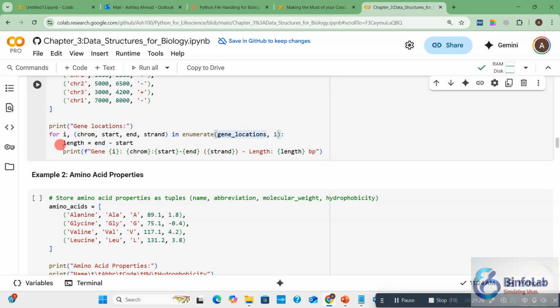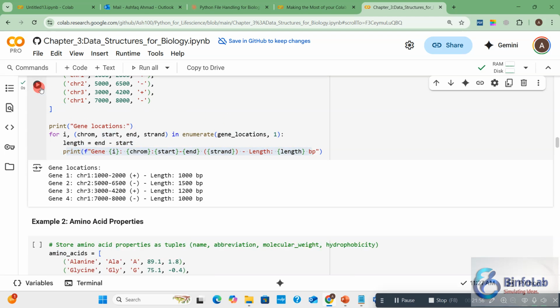Then length is equal to, okay, how to calculate the length? We ask the program: length is equal to end minus start. For example, if a gene ends at 1000 and starts at 900, its length will be 1000 minus 900, which is 100 base pair. We ask the program to calculate it this way and print this information for us.